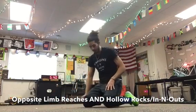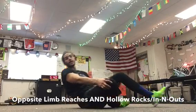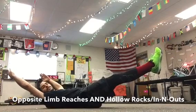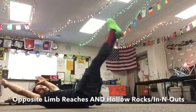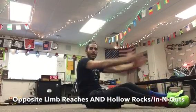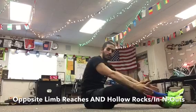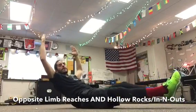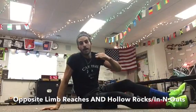And then hollow rocks, these can be pretty difficult for me. You're going to be in this hollow position, so on your back, arms and legs kind of stay locked down straight, and I'm going to rock up, and then I'm going to rock back, and bring my legs up. Now I'm not swinging my arms, so I'm not swinging my legs, and then swinging my arms up. They kind of stay locked in this position, but I'm just rolling up onto my butt, then kind of coming up into my lower back, but just rocking back and forth.